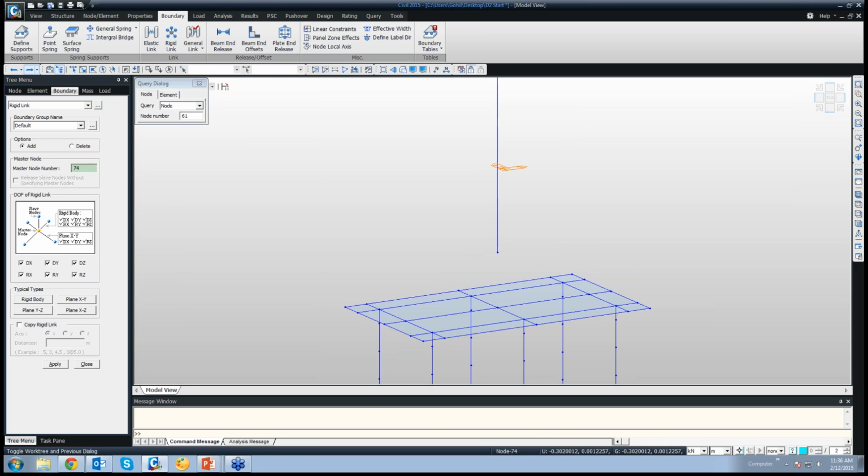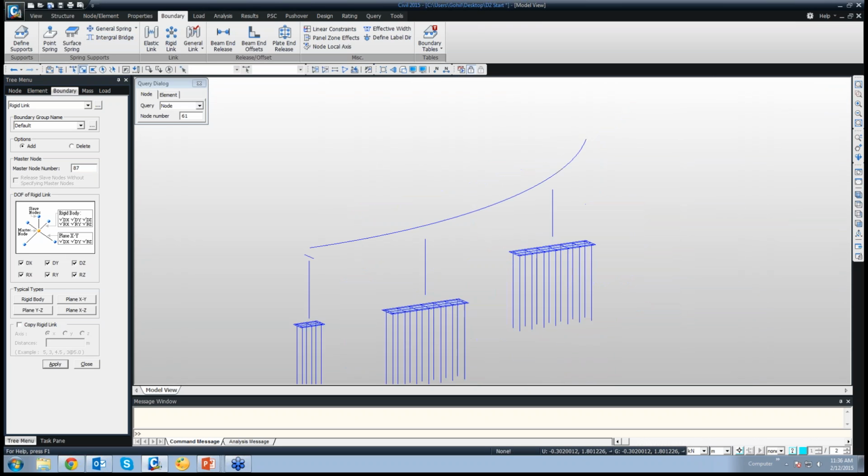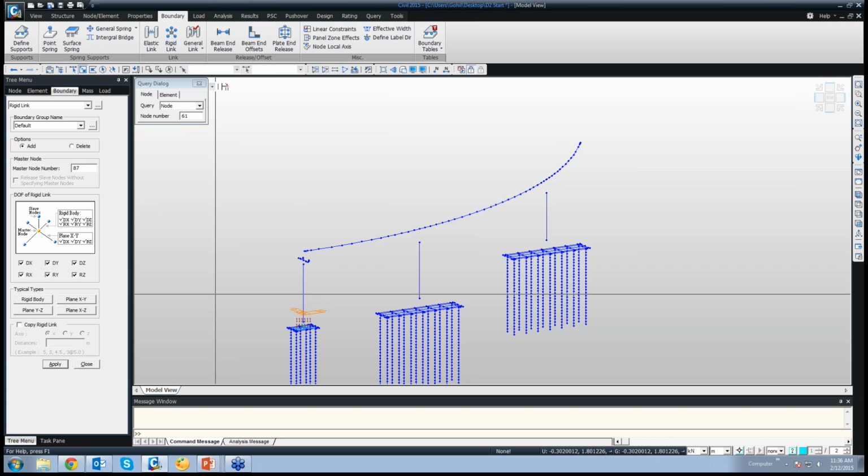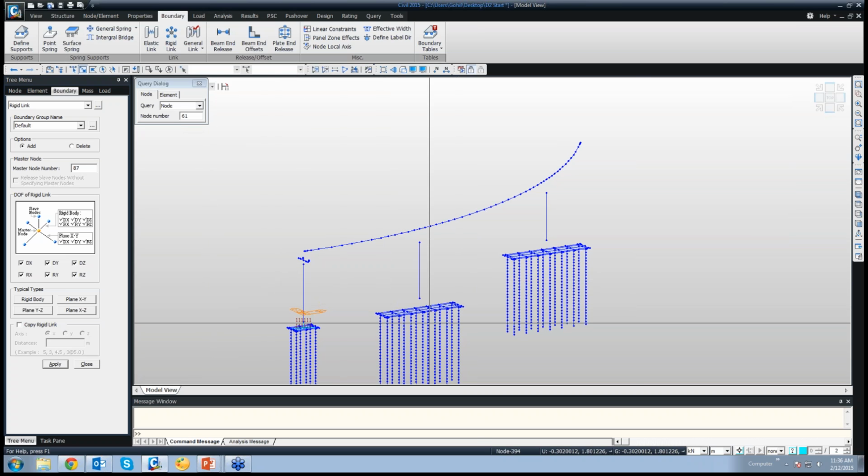Master node is this, and slave nodes are this. This, and slave nodes are this. So this is how it can be done. Similar could be used at the integral pier, but we won't be taking time in doing that as we have limited time. Now to translate this for the integral piers, it was simple.